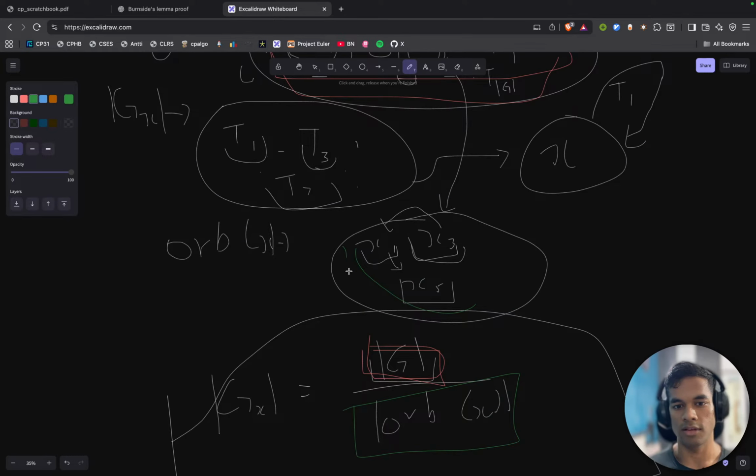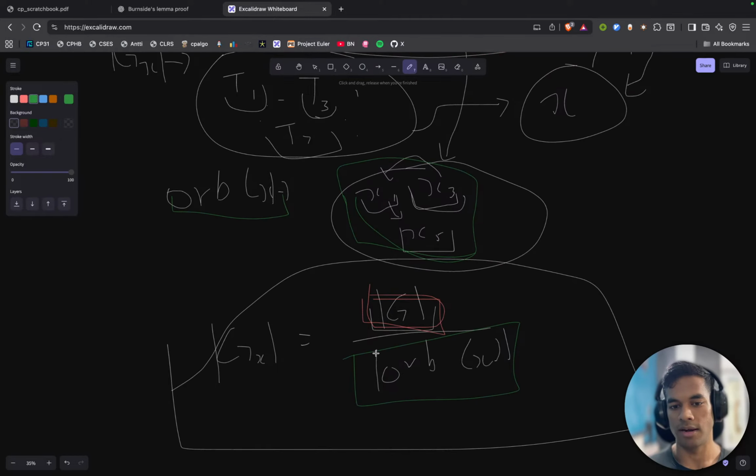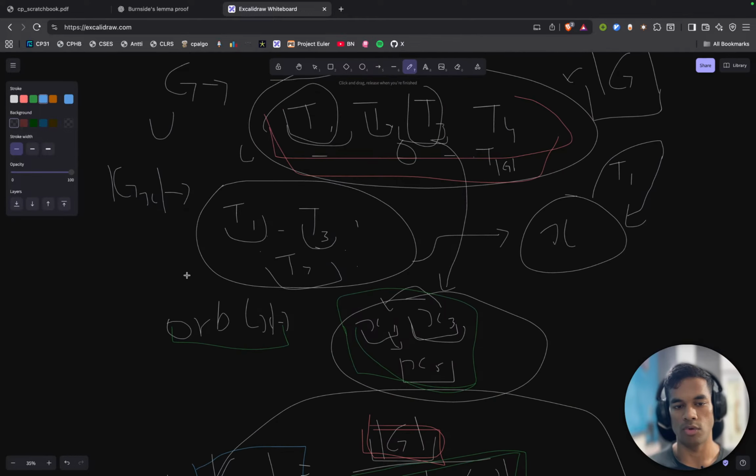And then this is the configurations which share the same orbit with X, and this is the count of those configurations. And Gx is the count of this set, which is a set of transformations which do not change X.